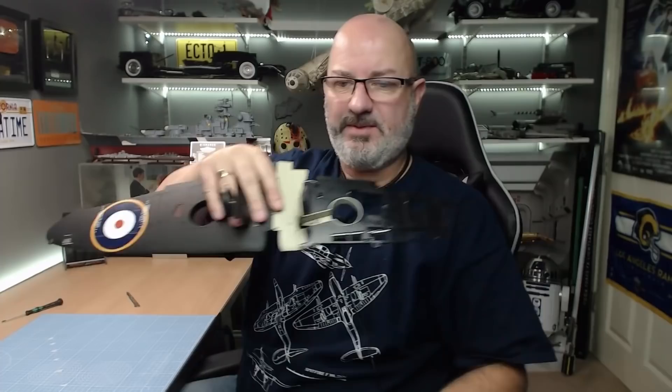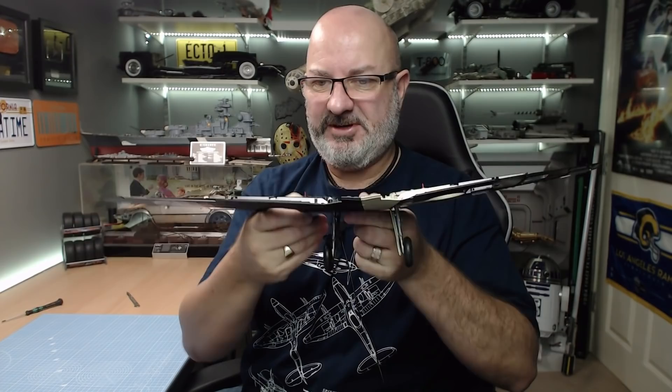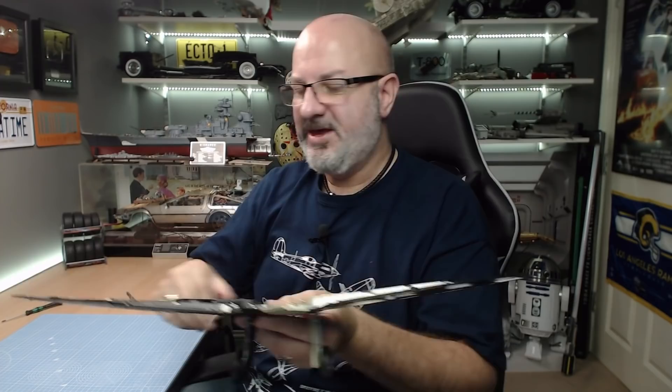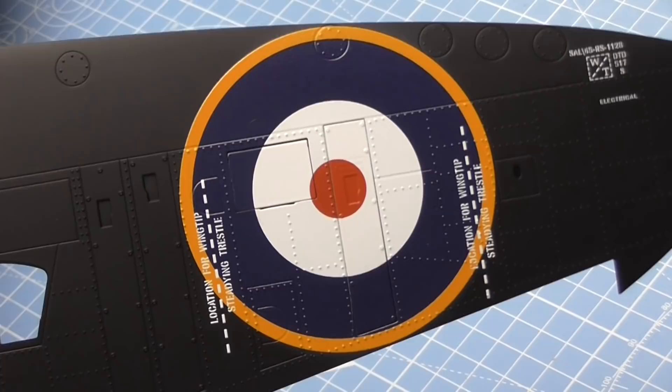So that looks pretty impactful, doesn't it. That's what it looks like there. As a matter of fact, let's just show you on my head camera here because that gives you an idea of size as well. Absolutely brilliant, isn't it. It's really coming together now. I can't wait to start putting the cockpit and the propeller section that we did in here. And just so you can see again, that is what the decal looks like.